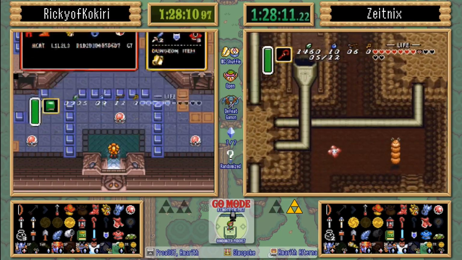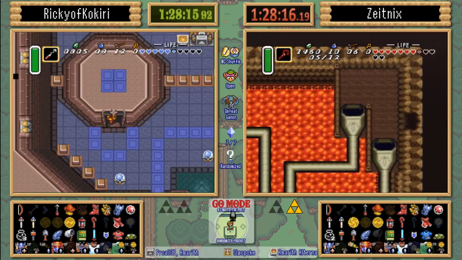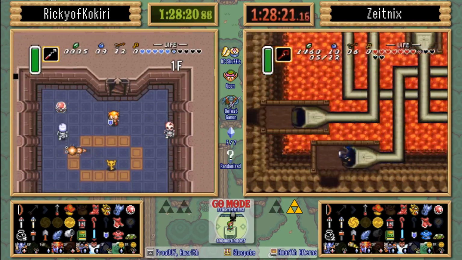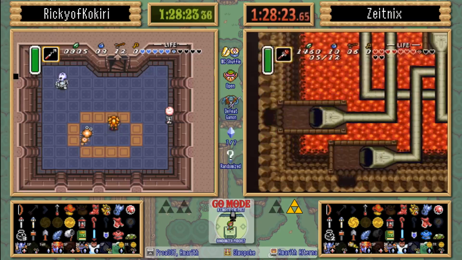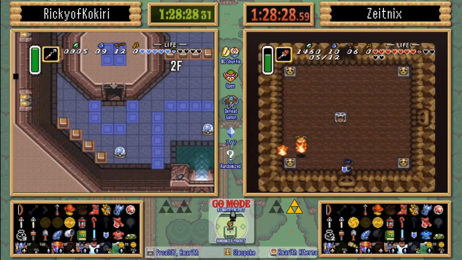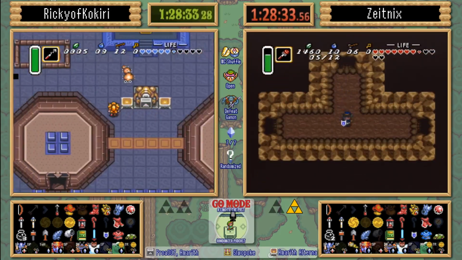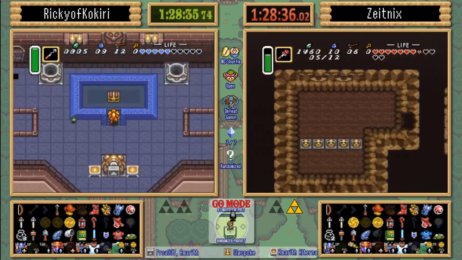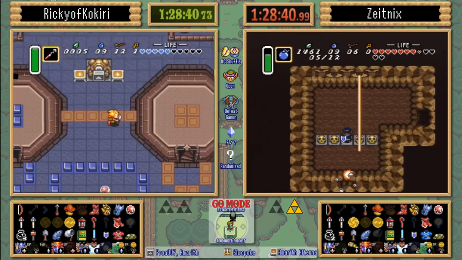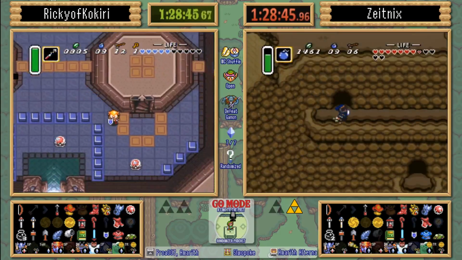Ricky, in spite of the troubles he's having, has been able to close the gap a bit here on Zeitnix, just by virtue of some of the items he picked up that Zeitnix has, and namely the red mail, which I think is going to give him a little more flexibility as far as defense is concerned. I don't know how much of an impact it's going to have until, probably Ganon, but hey. This has not been the most healthy seed overall. Every little bit helps right now.